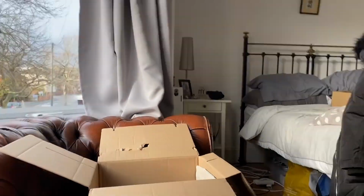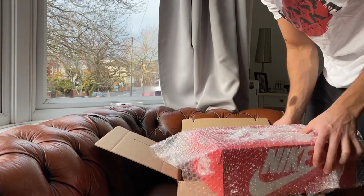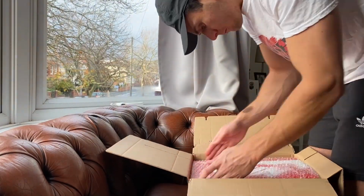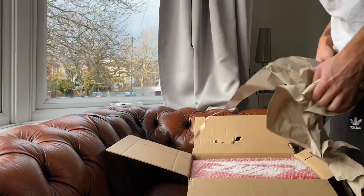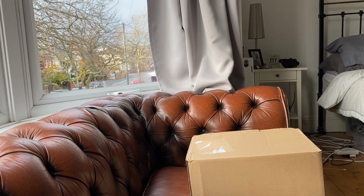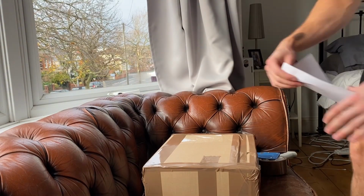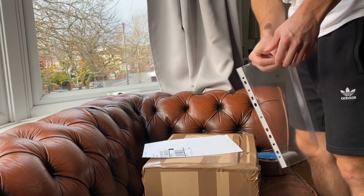So the process now, which I'm going to go through, is I'm going to package up the shoes. It's a very similar process to StockX from what I've gathered so far. They send you a prepaid shipping label which you stick on top of the box, and then you drop the shoes off at your local UPS pickup point. They did give you a bit of information in terms of packaging the shoebox in a larger box with sort of infill wrapping around it to protect the box. So I'm going to do that now.